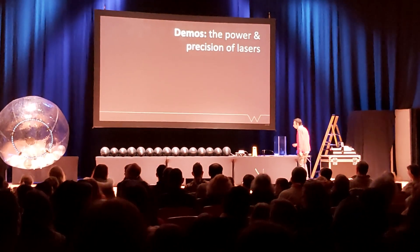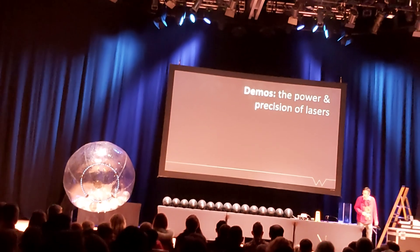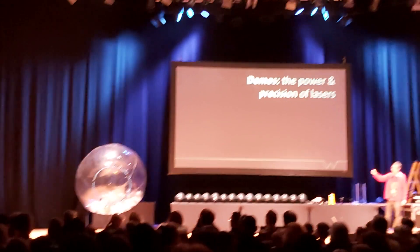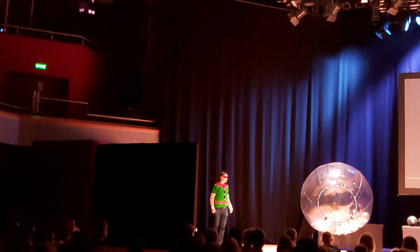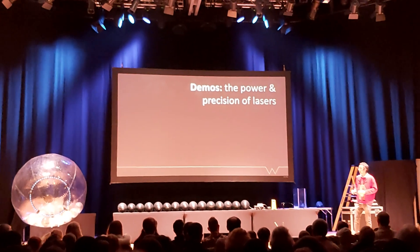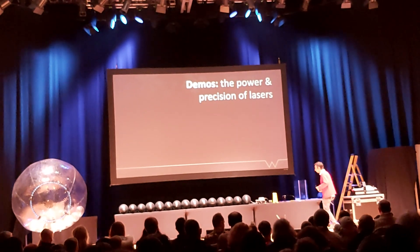The point about health and safety is actually a serious one. It's quite a high-power laser. What we're doing is aiming it down on the stage — there's no way the beam is going to go towards you. I've got Edward the elf checking that everything's okay down there. We're good to go. He's got goggles on — these goggles protect our eyes — and he's down there making sure no one comes on stage.